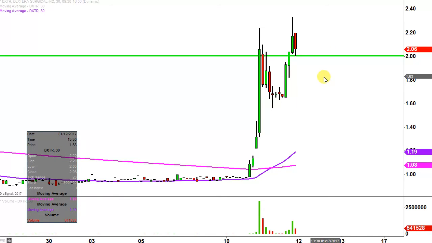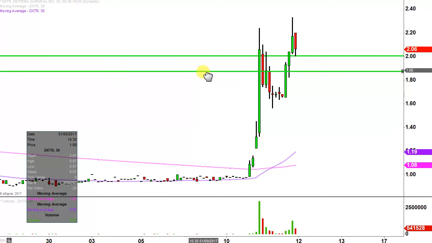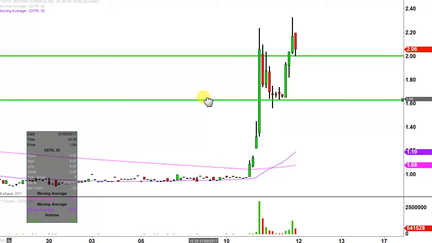Now, if the price does drop below it, I'm not saying that everything's totally ruined at that point in time. But yeah, if the price can stay above there, that would be a very big sign of strength on the bull's part. Next level of support after that would be down here at the bottom of this consolidation period, and that sits down here at $1.65. So as you can see, the price was pulling back, and then finally the bulls decided to show back up, and they showed up right around that $1.65 area before obviously, the following bounce occurred. So that would be the next key level of support.